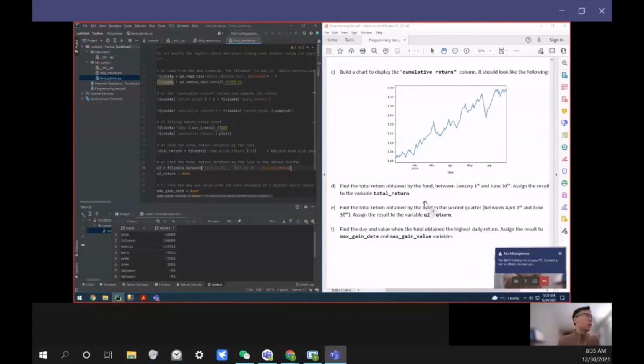Yeah, I need only one number though. But I have to recalculate the thing. Okay, maybe I calculate this cumulative return. This is not what I need because it is including the first quarter, obviously.